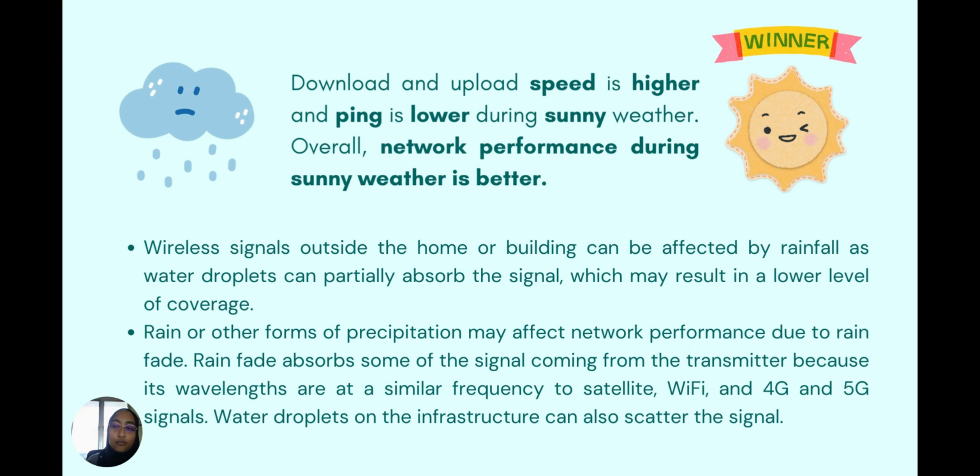This graph offers several observations that we can draw from. Firstly, we believe that network performance during sunny day is better than rainy day due to only one reason: tropospheric loss. This type of loss occurs as the transmission is weakened by the absorption and scattering of signals by the raindrops. In summary, although it is unavoidable, during rainy day it is expected for our data transmission to be attenuated compared to sunny day, which results in a bad network performance. Next, I'll pass to Sun.